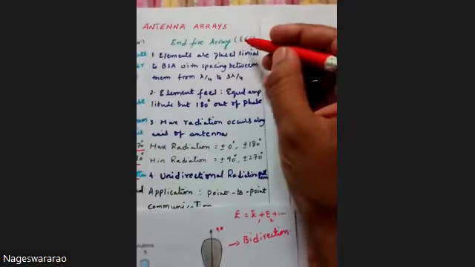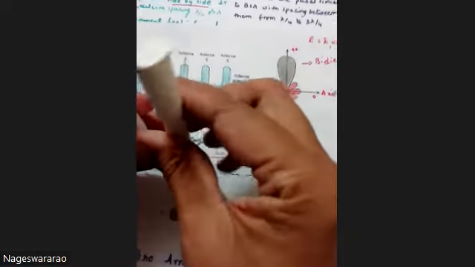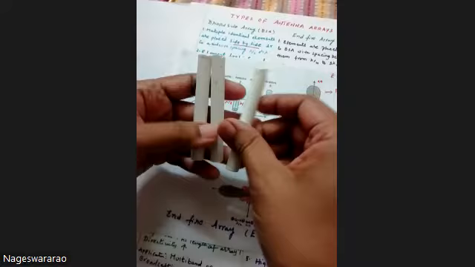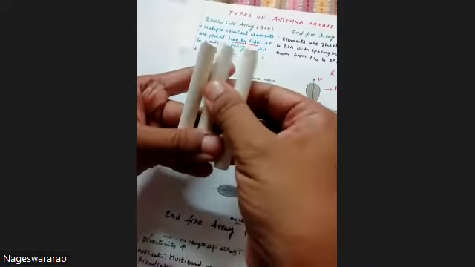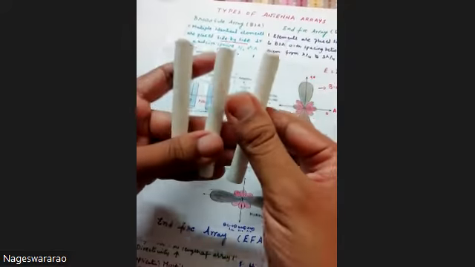End fire array, in short form, we call it EFA. In this case, what happens, we will see. In end fire array, there is no difference in the elemental arrangement. The same way as our broadside arrangement, this one also will be the same. But the difference you can watch in this case is that each and every element will be provided with a phase shift. The difference between broadside and end fire array you can observe in the application of the phase shift, but the arrangement of antennas will be similar.